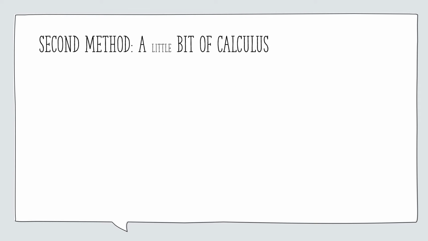So our second method involves a little bit of calculus. Let me give you some background information. In calculus, there are these things called geometric series. Basically, this is just a fancy way of describing a really cool way of adding up numbers. So geometric series follow this pattern. I'll explain it in just a second.